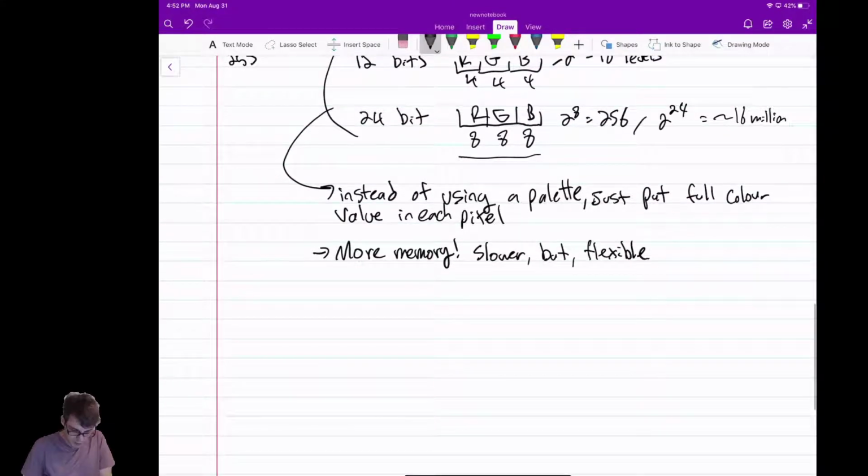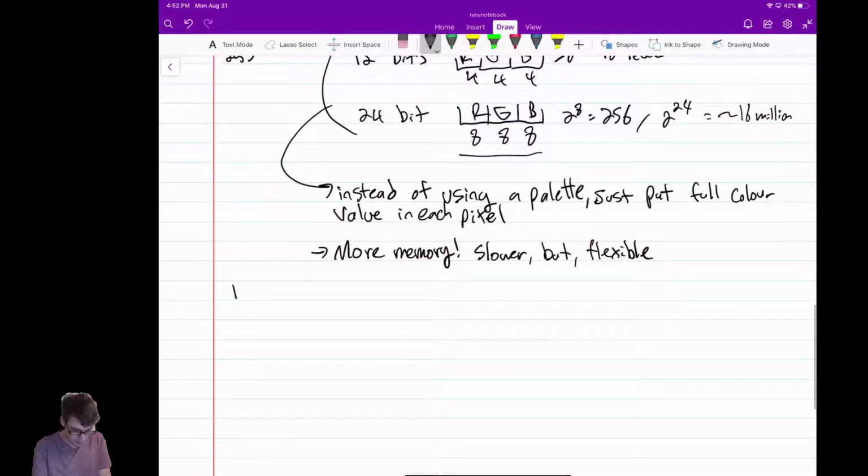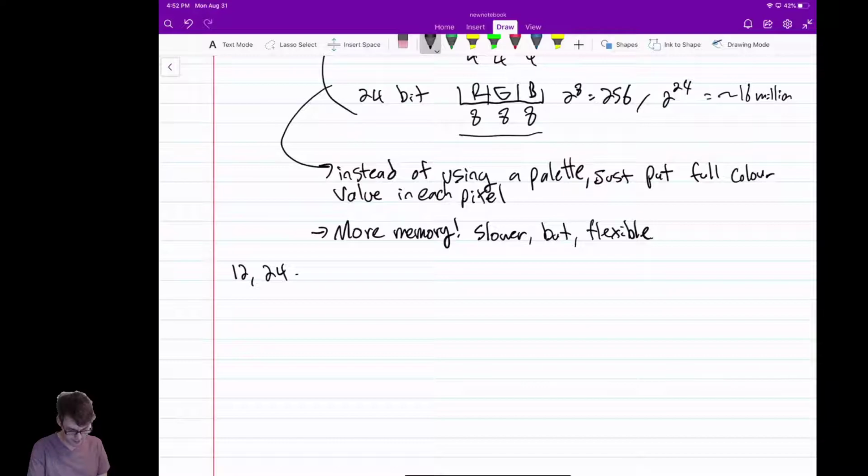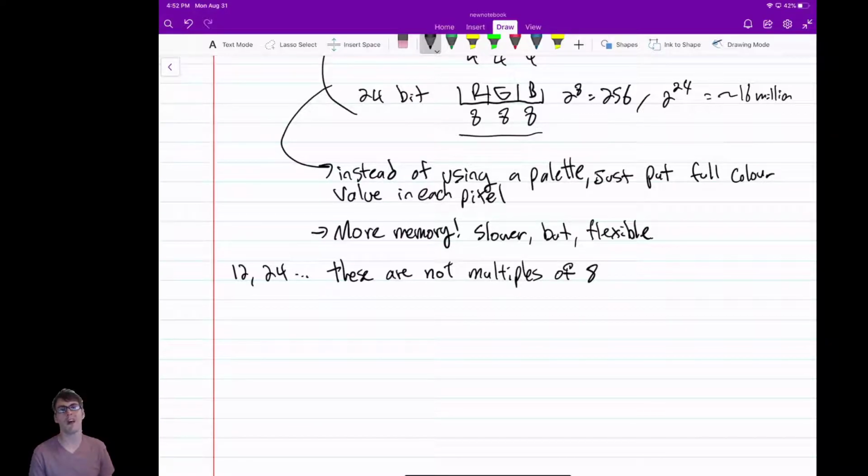Now, there's something that some of you might be noticing, especially if you've done operating systems and comp org and those kinds of classes. 12-bit, 24-bit, those are nasty numbers. Those aren't good numbers for computer scientists, because these are not multiples of 8, right? And if I have a 32-bit machine, I have a 24-bit number, you pack them, you gotta do ands and ors, you gotta unpack them. You're not following the byte boundary or the word boundary. So that's a hassle. We have byte and word boundaries that you should know from other classes.